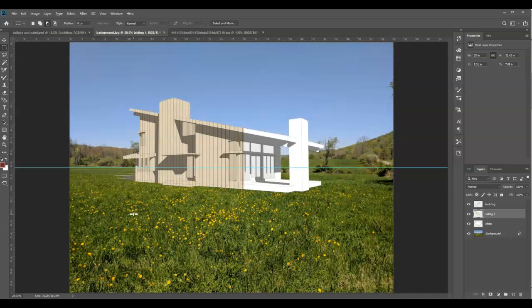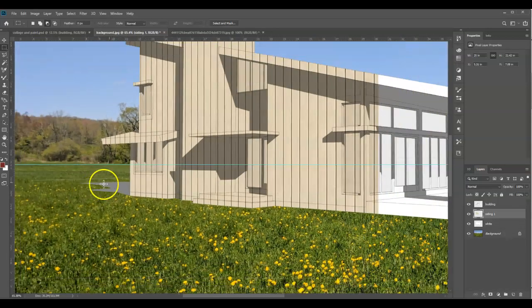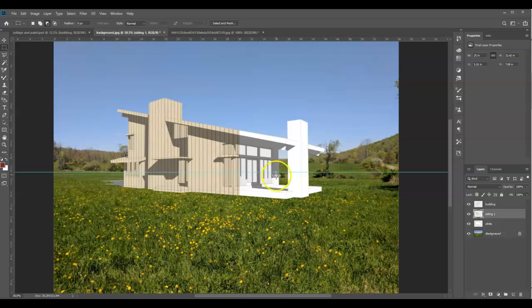So I'm going to press Control D to deselect, and that's at this shadow down here. So I'm going to zoom in by pressing Alt and scroll wheel. I'm just going to use my rectangle marquee and select from anywhere to the top left to just matching the side of my building and hit delete. And so now the shadow comes back up much more normally there. And I zoom out, and there's my shadow in perspective. No, it's not shadow, my siding in perspective. I think it's been a long day.